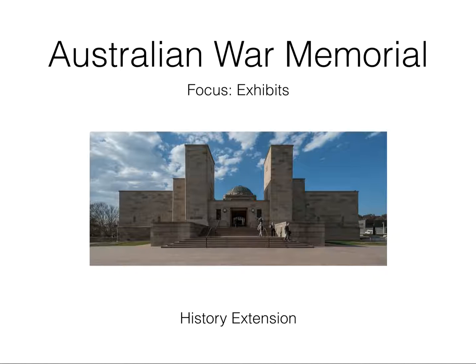What I'd like to do quickly in this video is try to grapple with maybe using the Australian War Memorial as a source that you could actually discuss in a history extension essay in question 1. So just trying to offer you some ways you might begin to think about analysing the Australian War Memorial as a source.